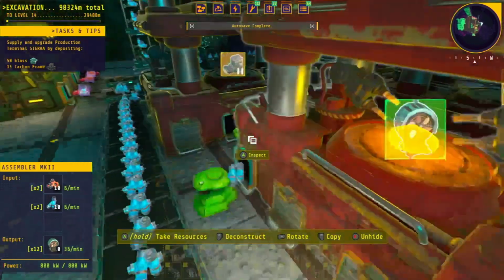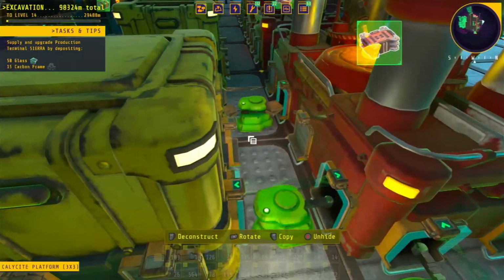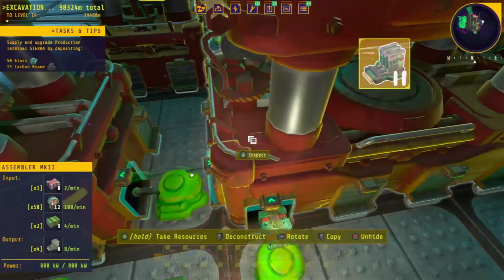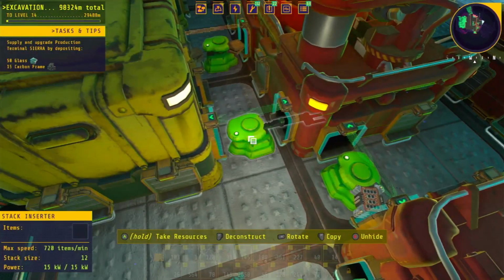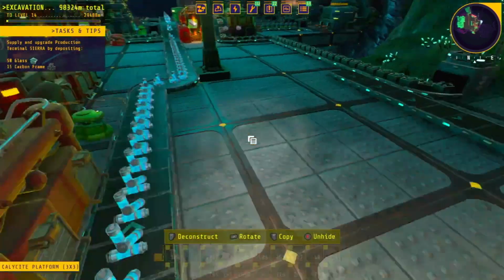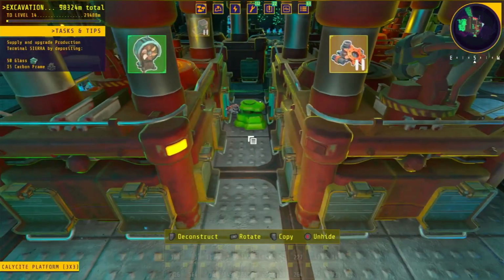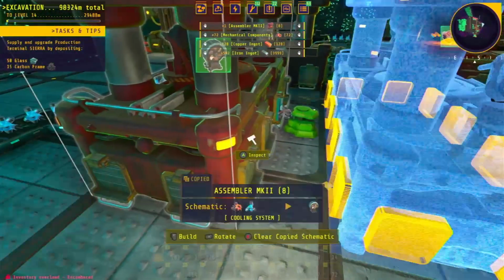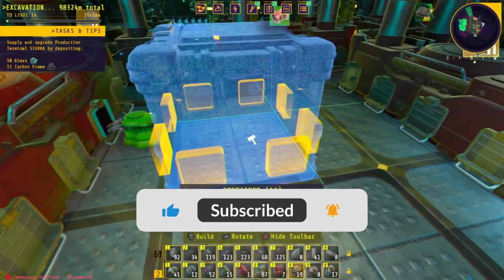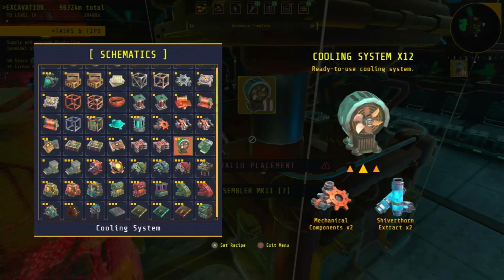Okay. I just don't have. So if I take a stack of those, pop them in there. Slabs, cooling systems. Okay. Output is full. Right, so what I'll do is I will change that then. Put that there. And pop in a container, and change that to mechanical components.